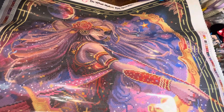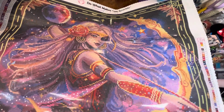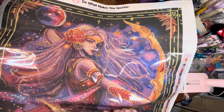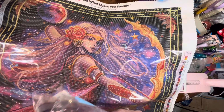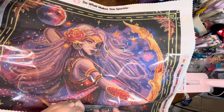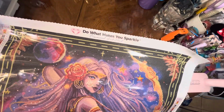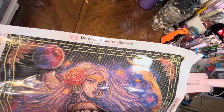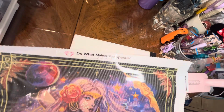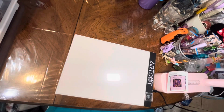Miss Donna at Diamond Art Joy, I am so excited about this. I can't wait to do this one. It's going to be such fun, especially since we'll be doing it together. That's going to be the most fun ever. I cannot wait till we get to do that. So, yes, all of this, again, from my Sagittarius sister, Miss Donna, over at Diamond Art Joy, who is beyond generous, and it was so sweet. I just really can't tell you how much I appreciate it. I'm usually the one that sends the stuff. Very rarely am I a recipient. So, oh my gosh, it took my breath away.